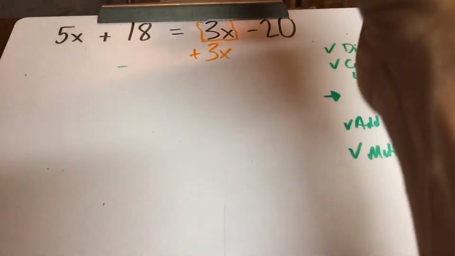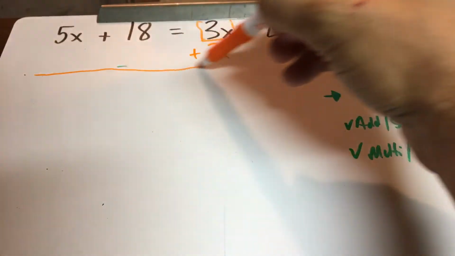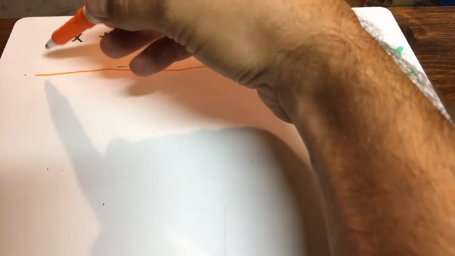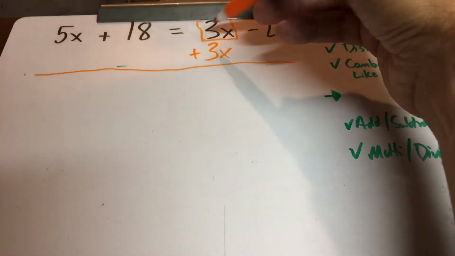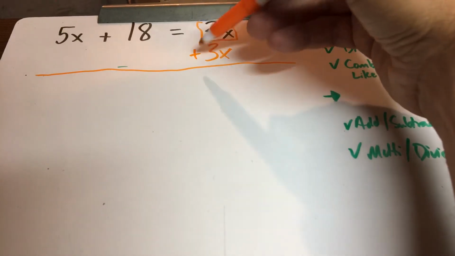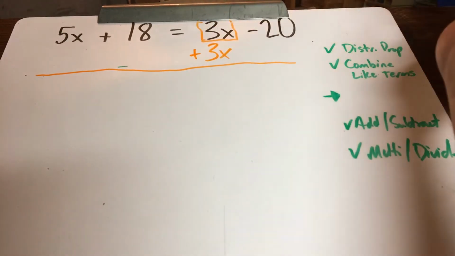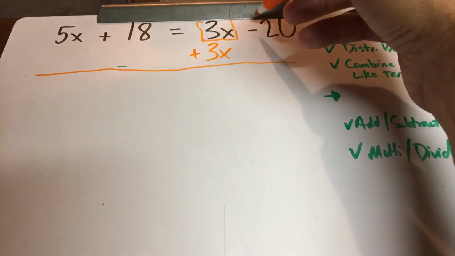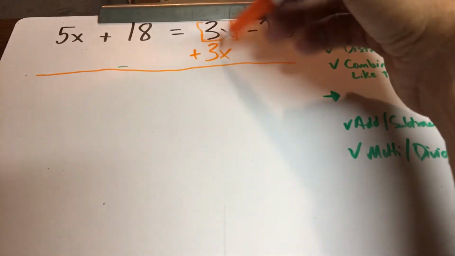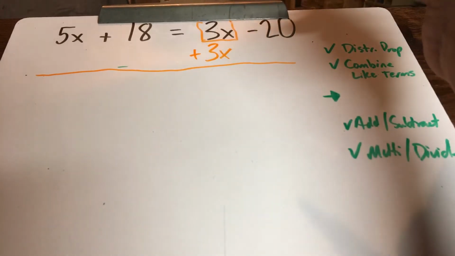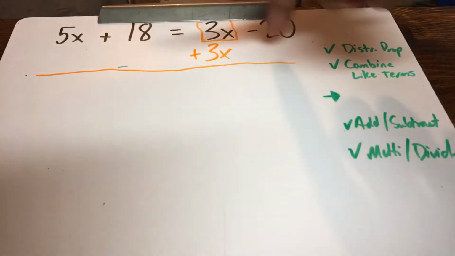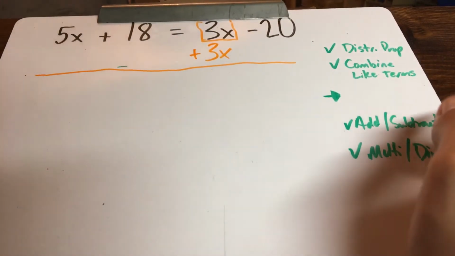And then I say, whoa, hold on. Because if you go to do this, and you do that on this side, and then you do it over here, does this actually cancel out? Does this 3 plus 3, that doesn't equal 0. Remember, you want something to cancel out. You want it to equal 0. You don't want to have any x's left on the right-hand side of the equal sign. We want to get all the x's over there on the left, and we want to get all the regular numbers, called constants, over on the right.